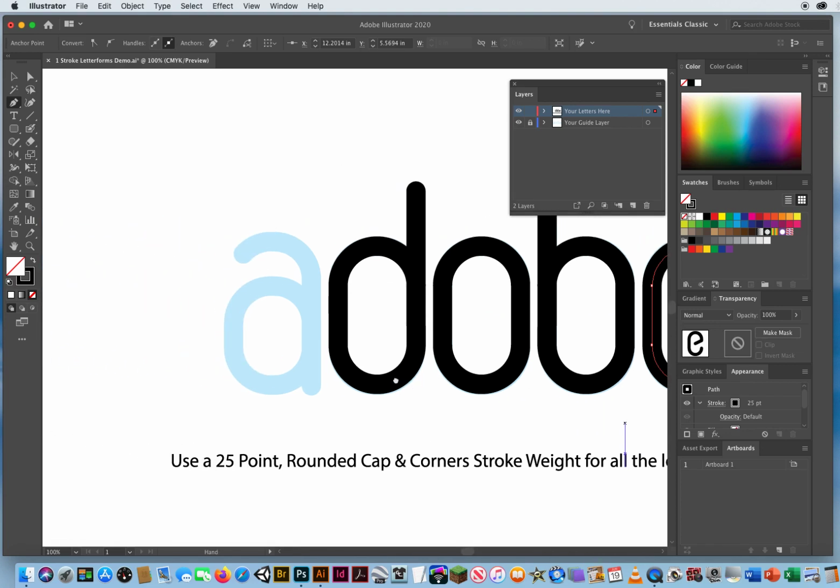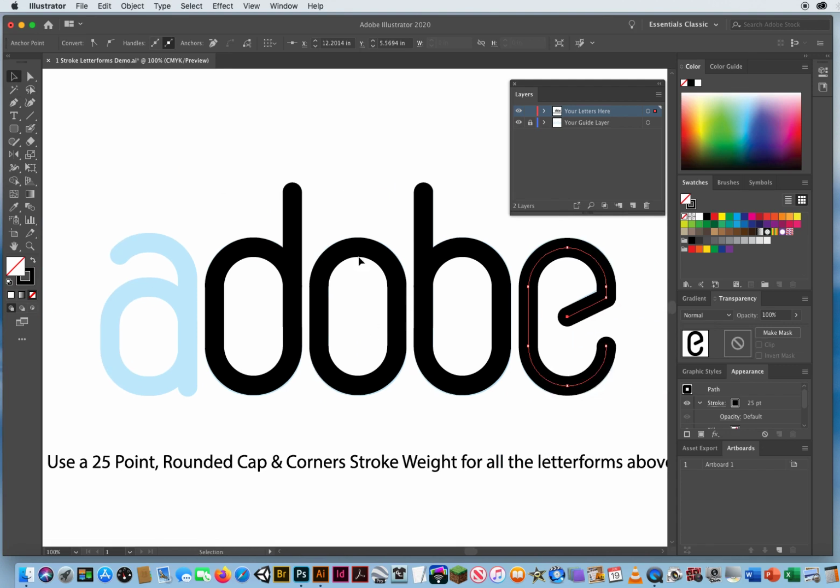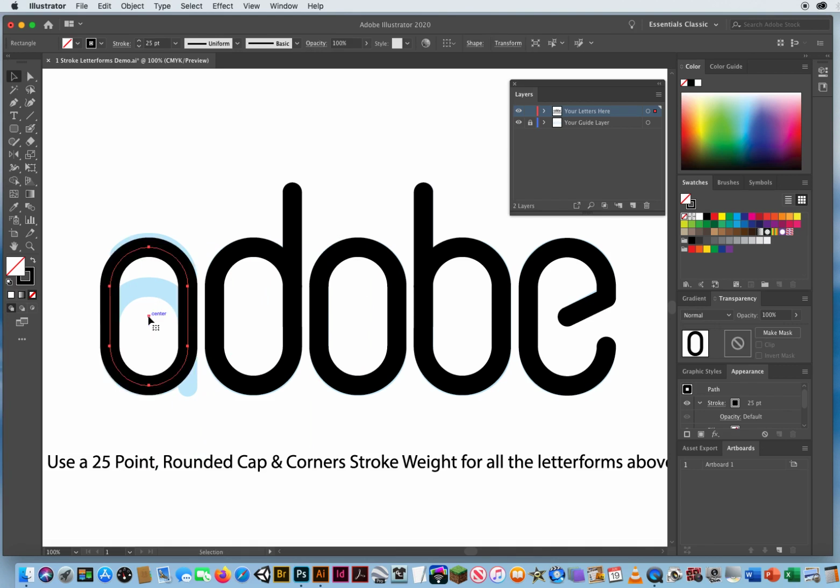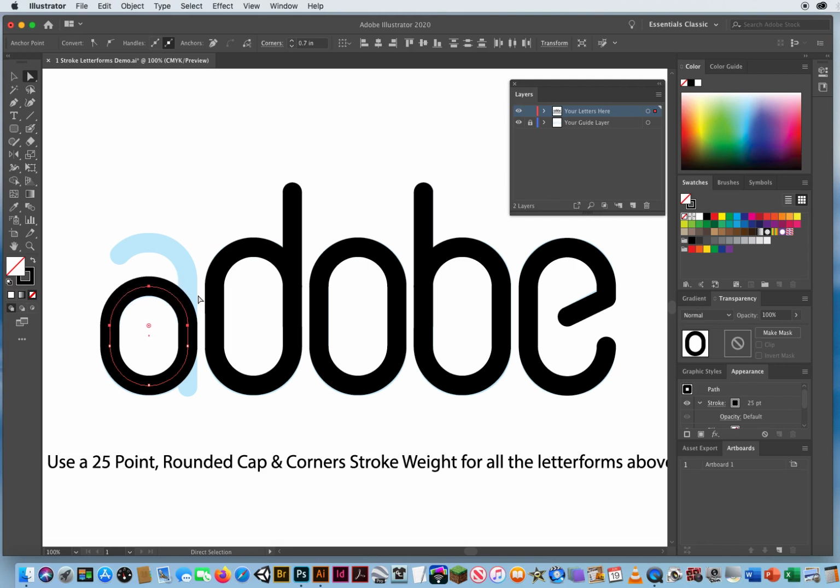Okay, perfect. Now, I'm going to take my black arrow one more time. Select the letter O, click and drag the center point over. Option for a copy, and I let go of the mouse first. Okay, this O isn't quite as high, so I'm going to bring it down. I'm going to take my white arrow, select just the top 3 points, and then I'm going to hit the down arrow key on my keyboard, and I'll just keep hitting those down until they come into this little loop right there for the A.